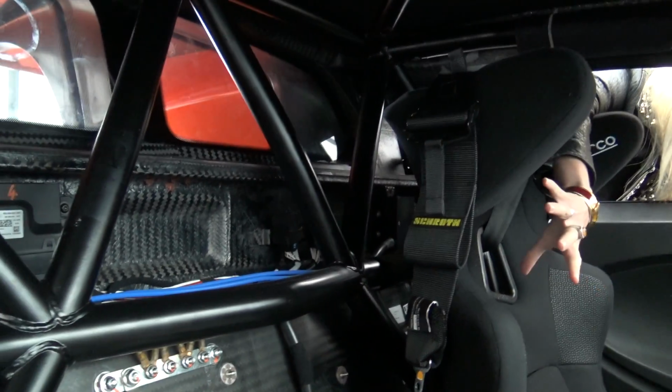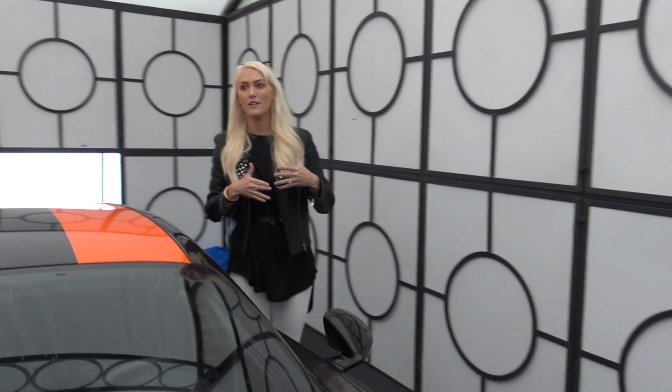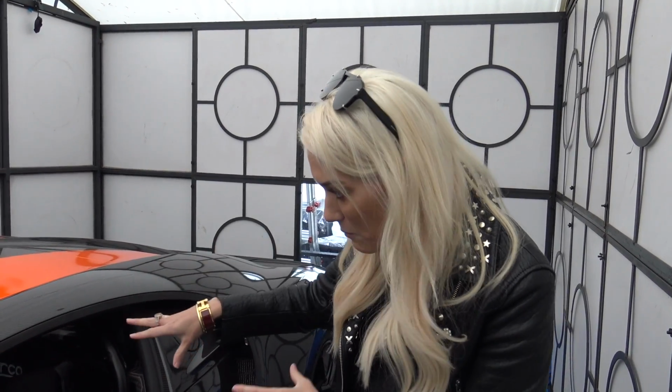Now, there are a lot of people saying online, well, this world record doesn't count because it doesn't look like a production car. It doesn't have the second seat, it has the roll cage, it's fully stripped down there, and the passenger seat, etc., etc. The only reason why they have removed the passenger seat and put in a roll cage is for safety. No one has done this speed before in a production car.